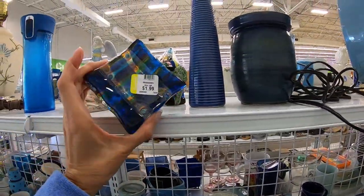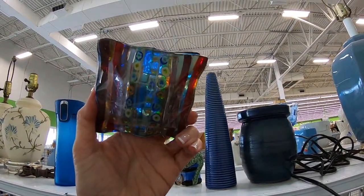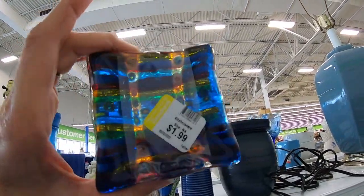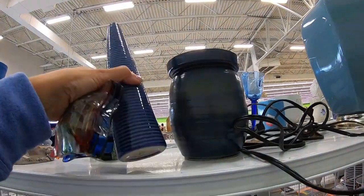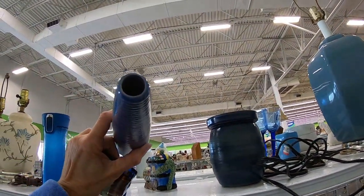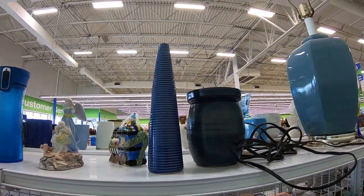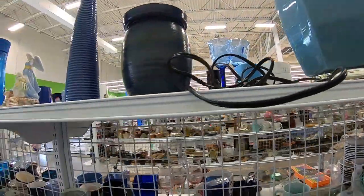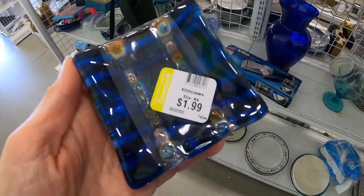But when I see these Italian glass dishes, this is art glass, so beautiful. If you can see, it has like a millefiori design in the striping. I also grab this vase and turn it upside down. But it is just made in China, but I thought that was quite unique. I think the little glass dishes is probably my favorite find of the day. And I'm gonna bring them over to the light in just a minute to show you how pretty these are.